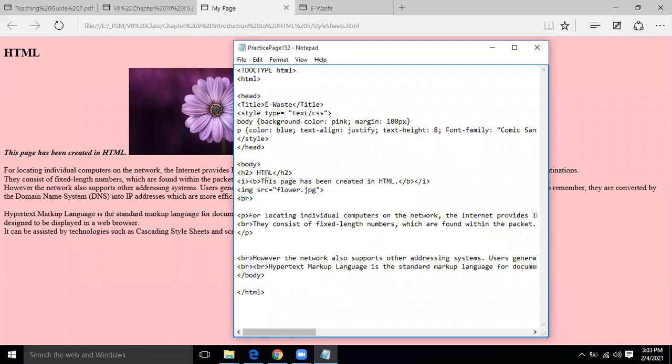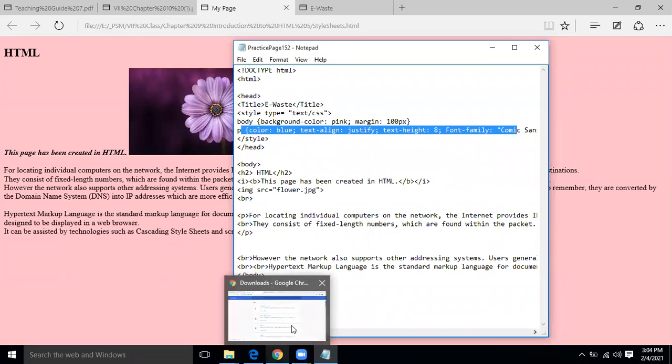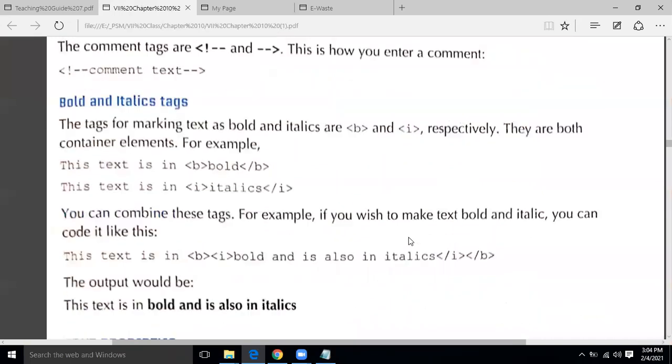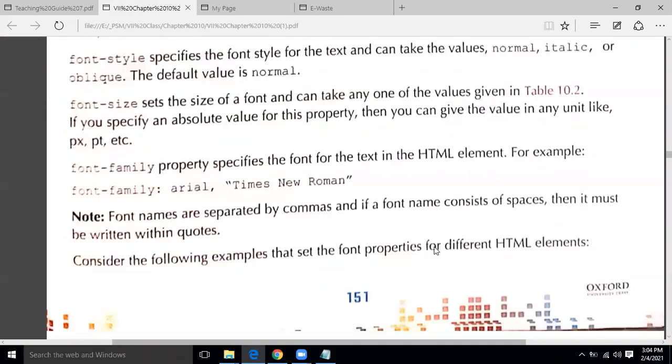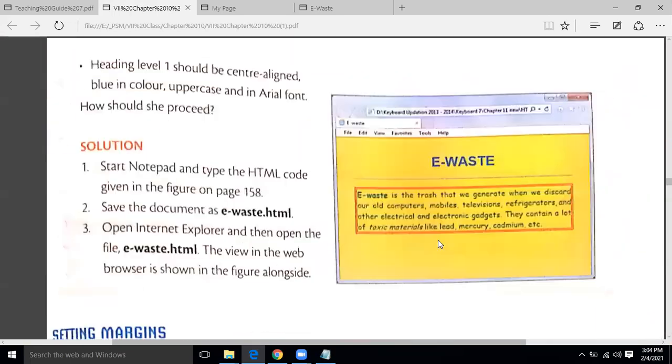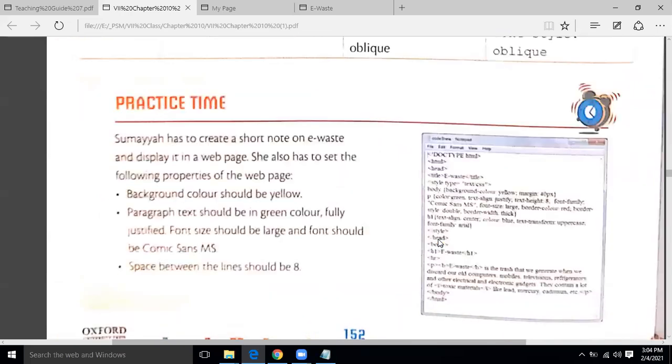Font size we can change, and we can make it Times New Roman or something like that. So these are the options which have been applied over here. This option and this option, this paragraph P. What are the other things? Let me check in this passage given in this practice time. Actually, this is the practice time.